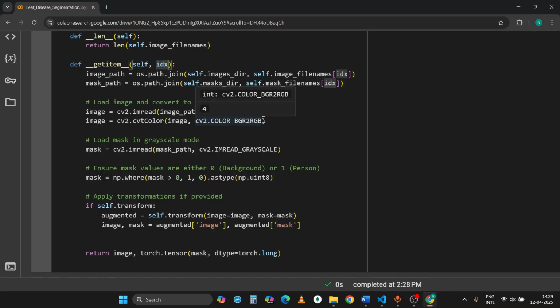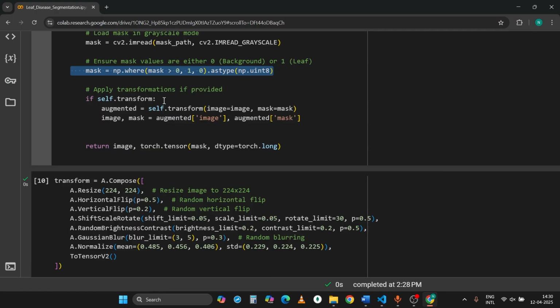Convert BGR to RGB, read the mask in grayscale format, and see what is the use of this here. What is this line saying? np.where mask greater than 0 means all the pixel values greater than 0 are converted to 1, and 0 remains 0 as it is.